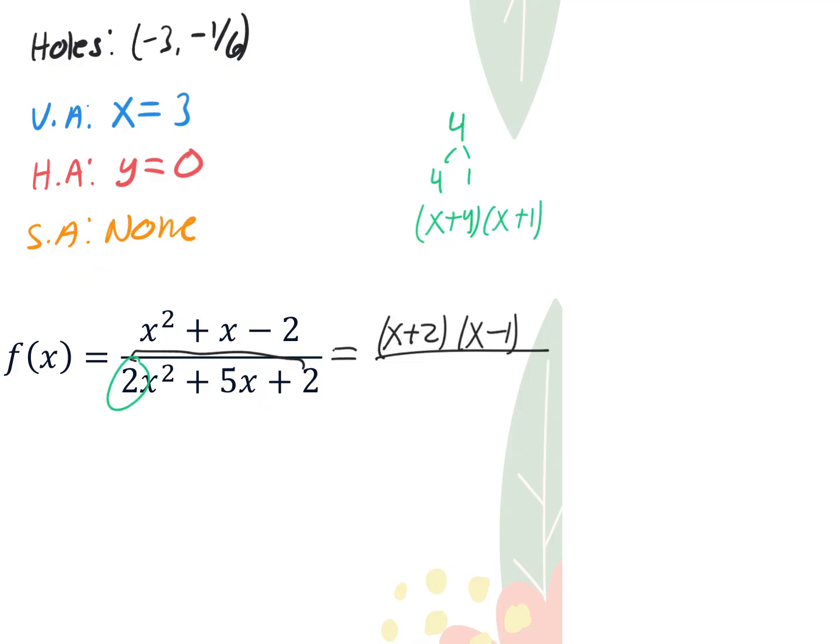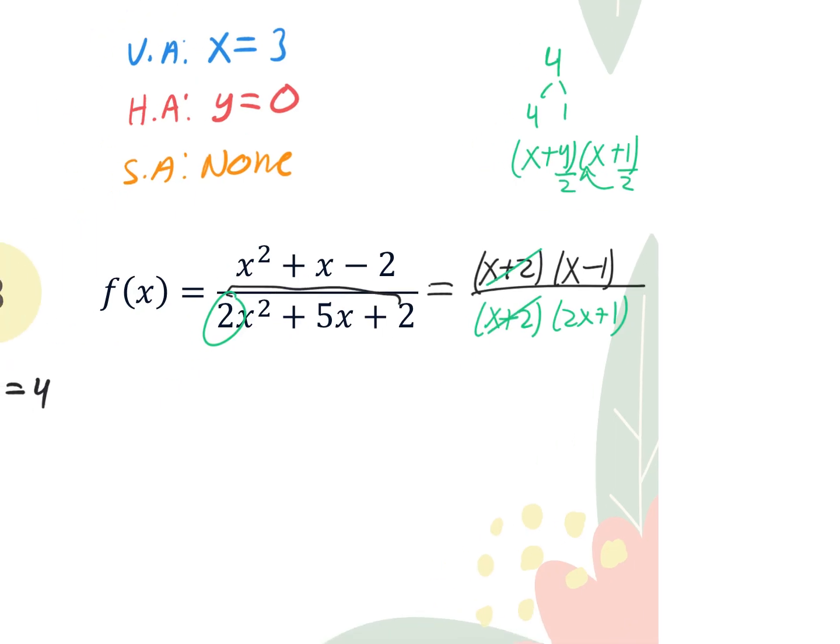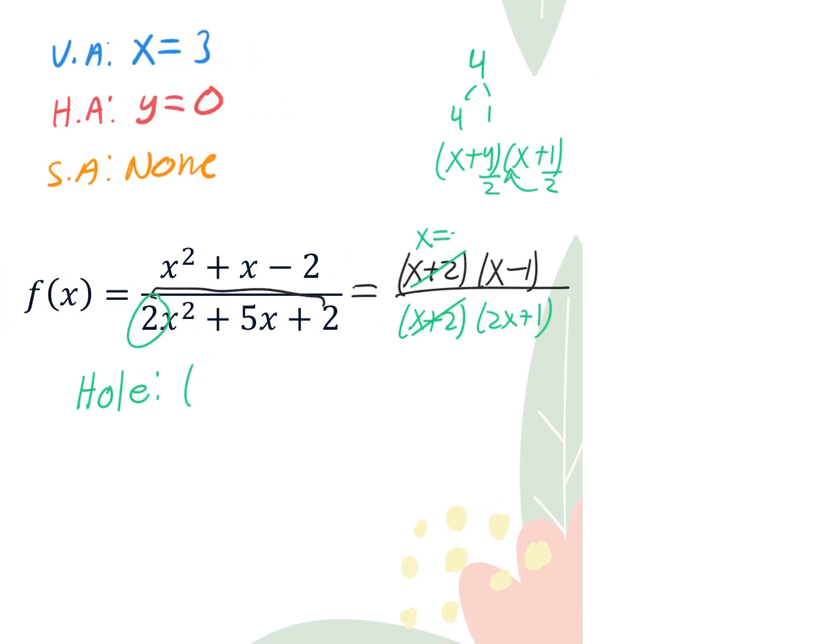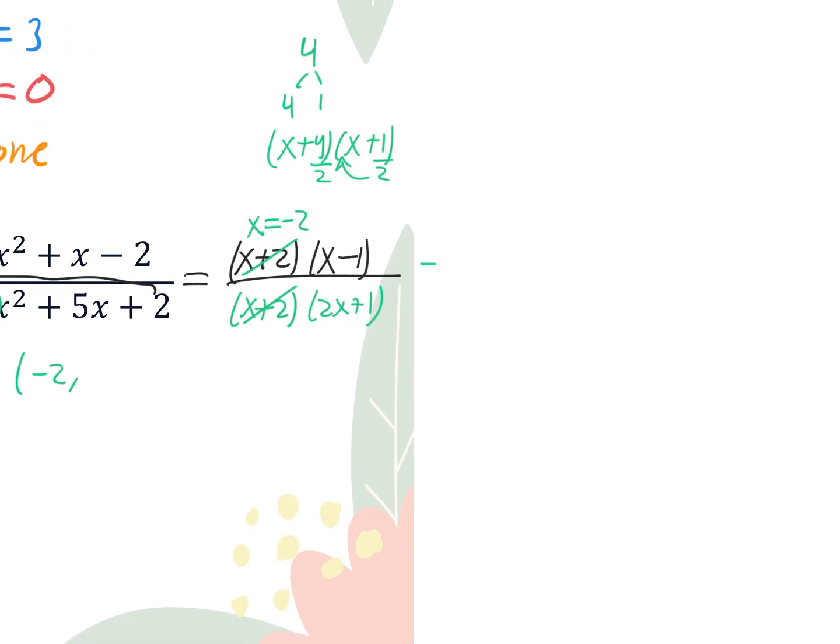There's a 2 in front, so let's divide by that 2. And then we slide and divide. So this is going to get us x plus 2, 2x plus 1. And then we're going to see that the x plus 2 cancels out, so we do, in fact, have a hole. And that's going to be at an x value of negative 2. So it's going to be negative 2, comma. I need to know what the simplified expression is. It's x minus 1 over 2x plus 1.